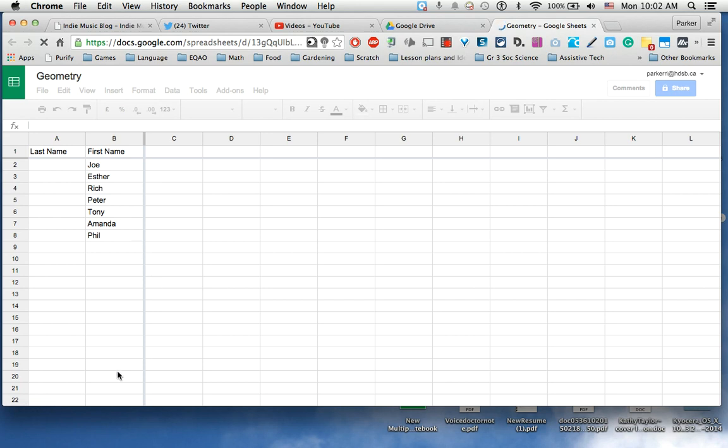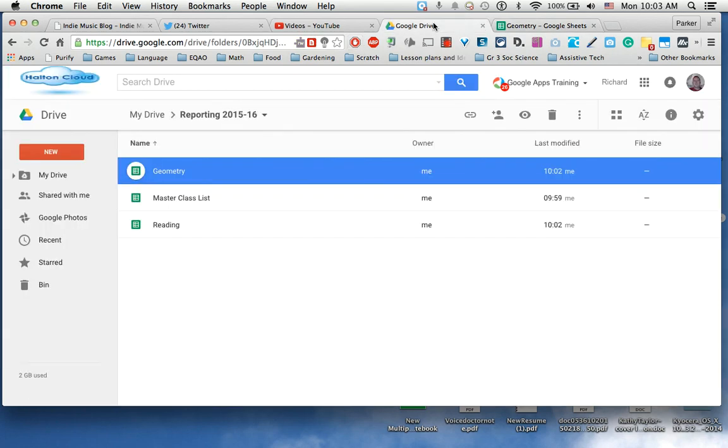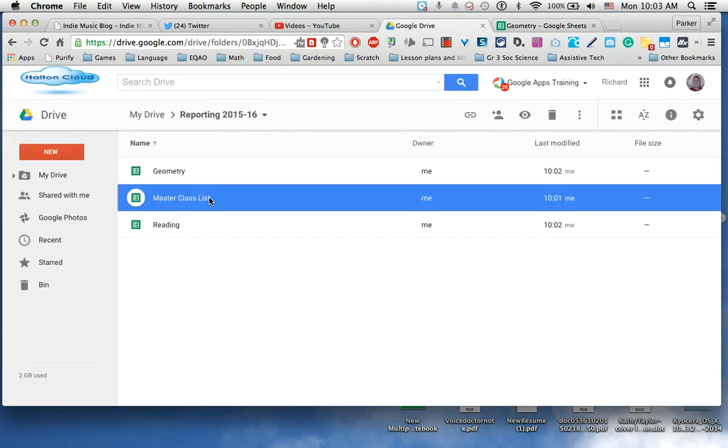I'm going to open it up. As you can see, when it opens, the student names will have transferred over as well. The term 1 and 2 will transfer over as well. And the rules, so if I put just a test and I go into Joe here, Joe gets a 1, it turns red. So everything copies over. So now what you'll need to do is just keep making copies of your master list.